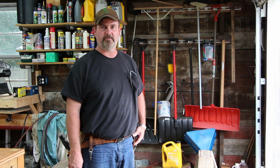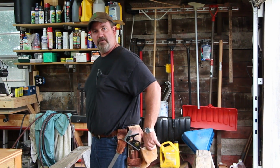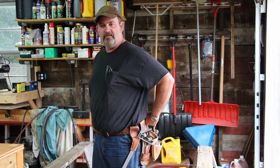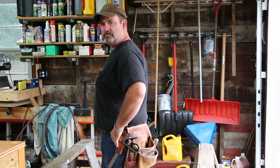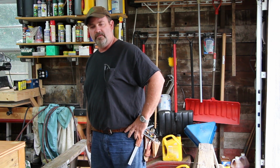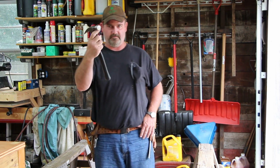I'm from Bellingham, Mass. I'm going to show a few basic tips on some tools for beginner carpenters and homeowners. Some of you might not know what you need to get projects started. So as you see, I'm wearing my tool belt, a real carpenter-style tool belt. Might be overkill, but they're very handy because I have all the tools I need for almost any basic project. You know, a nice hammer, it's always right there.